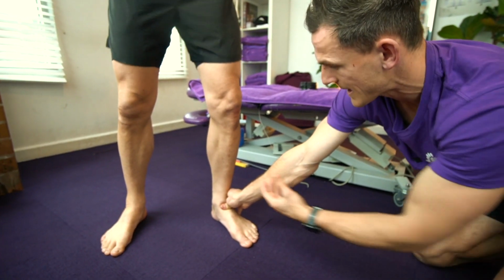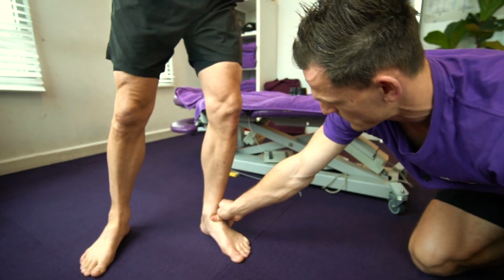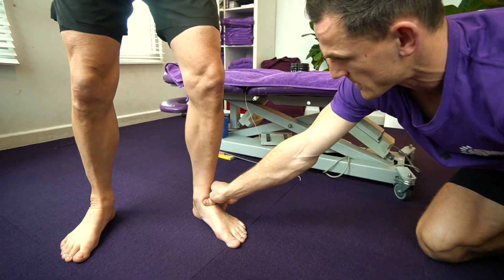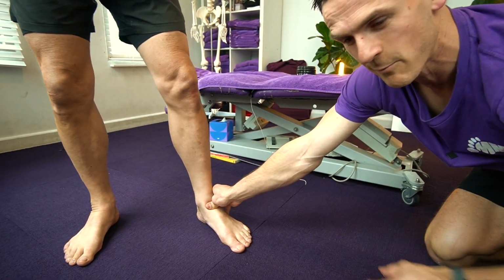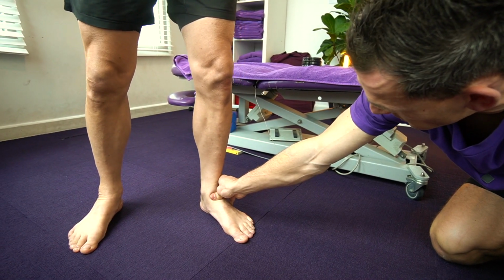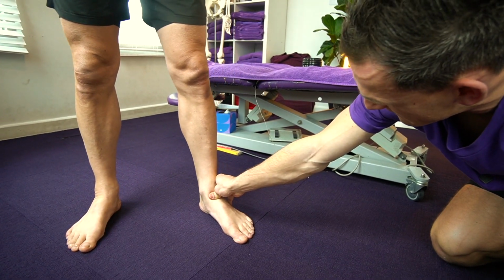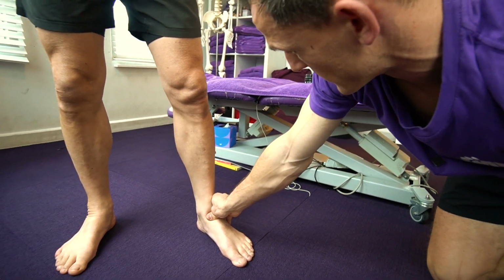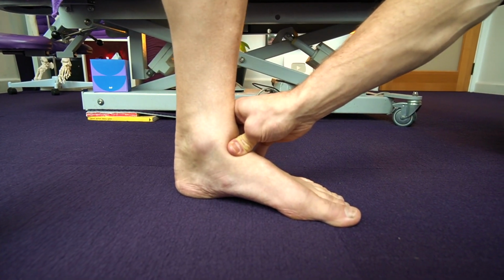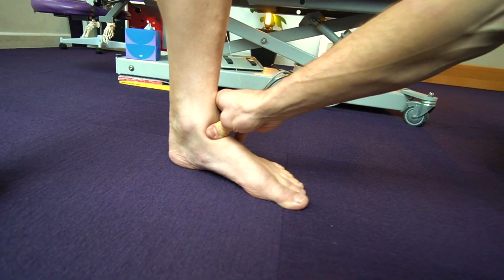So yeah, it's a bit of a different spot to start with, but a lot of the people that I do see, they lack that range of motion through the ankle. And as I said, it does cause that extra stress and strain through the Achilles and the calf. So sometimes rather than just going straight to that spot, because it can be pretty raw to get your calf and Achilles treated straight away, we might start with the ankle just to start to calm down the nervous system a little bit. And just by doing this, it might help to release some of that tension. It's a bit like treating the psoas and iliacus for the lower back pain, treating through your hip flexors, so similar type of thing here.